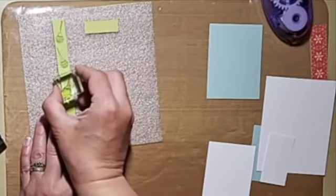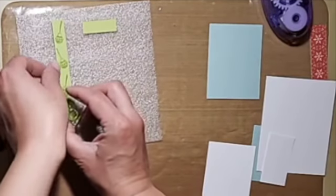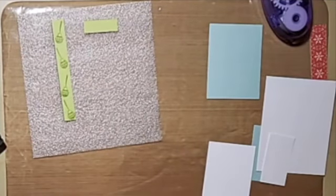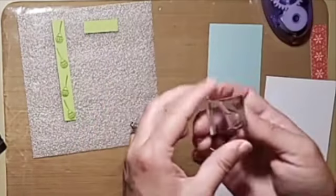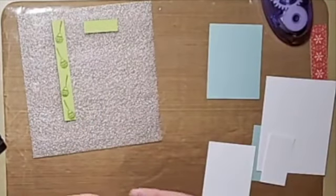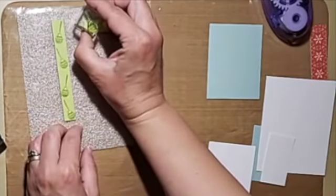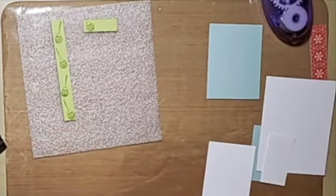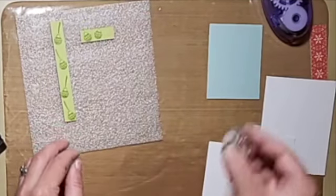I'm just going to go down like this. Just kind of mix and match, right? So it looks like I made my own paper. Now I'm going to do the other ones, but I think they'll be a little bit different.